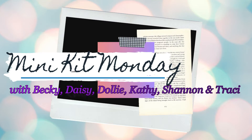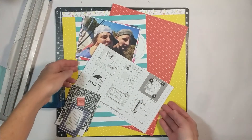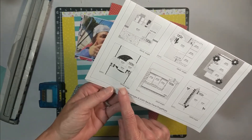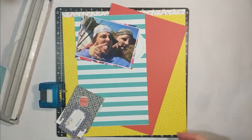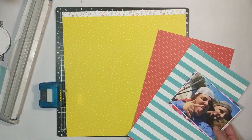Our moon inspiration piece was put together by Becky. Isn't that a fun, bright inspiration piece? Here are my products that I plan on using to document this photograph of my niece and nephew. I'm also going to use a Page Maps sketch, this one right here that I'm pointing to. Next, I will show you the papers that I pre-selected from my August kit, and I also pulled out some 3x4 cards that were not in my kit.